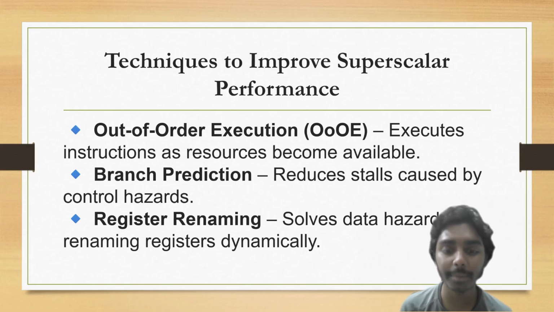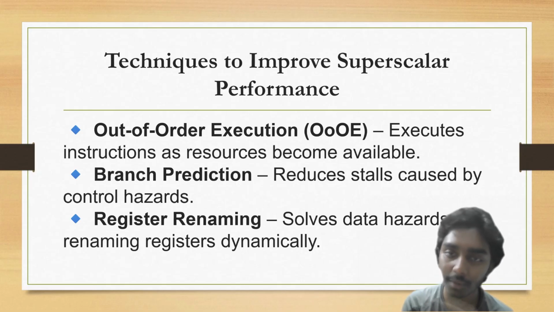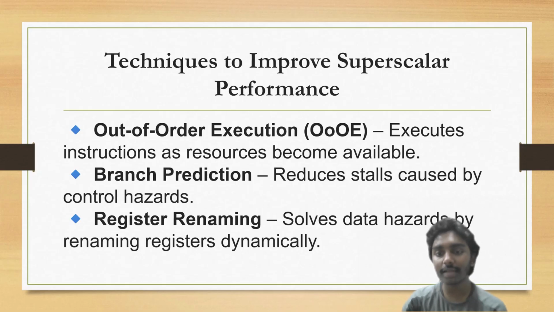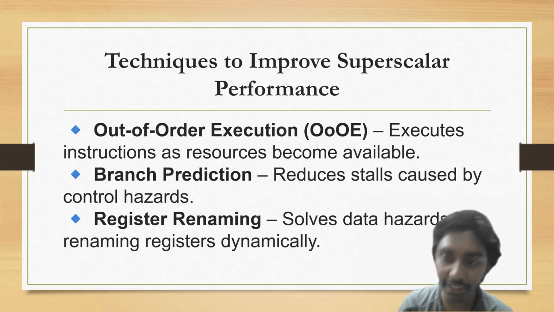Branch prediction also has different types: static prediction, dynamic prediction, and tournament prediction. Static prediction assumes backward branches are taken, while forward branches are not taken. Dynamic prediction uses a branch history table, which is a special table used in the prediction technique for a superscalar processor. This tracks past decisions and predicts future outcomes. Tournament prediction is another type that combines multiple prediction strategies, which definitely results in higher accuracy, more like a hybrid prediction system.